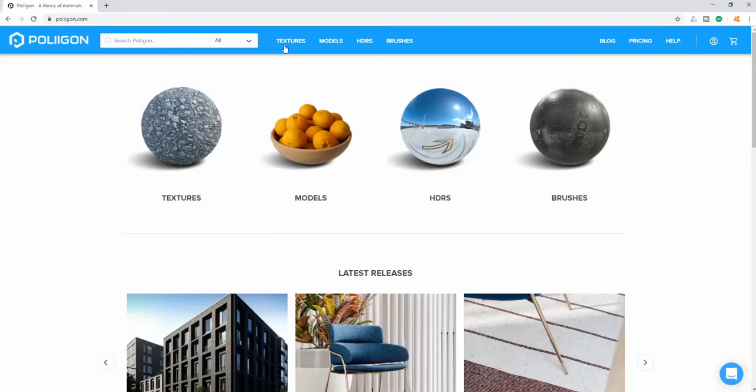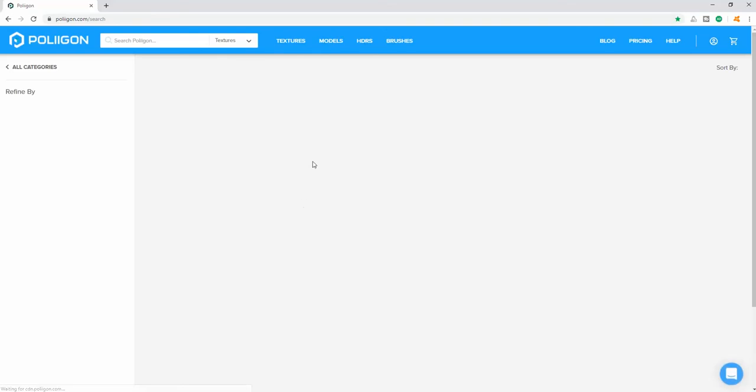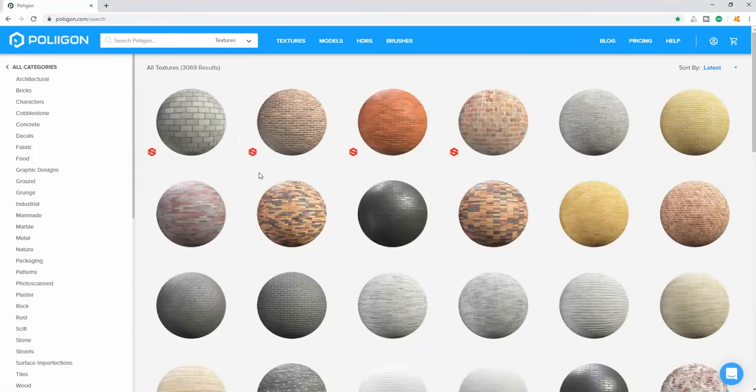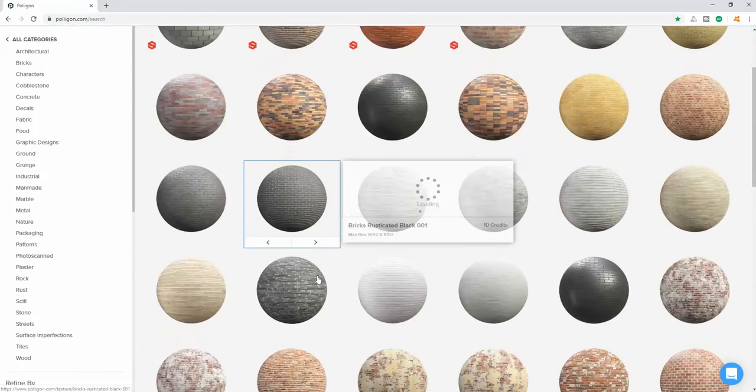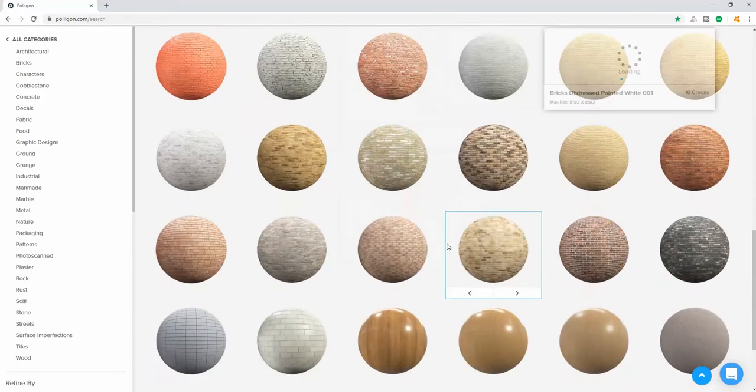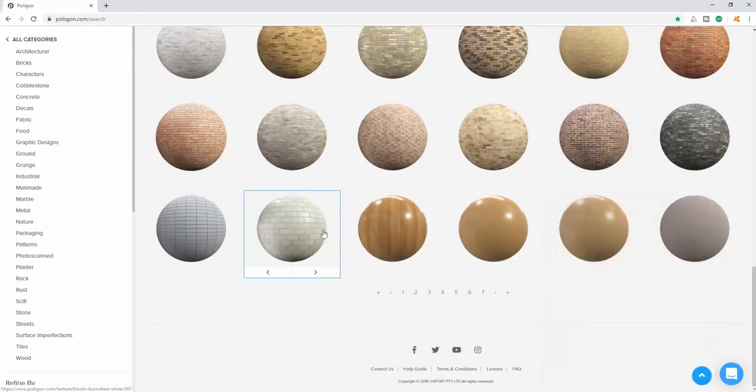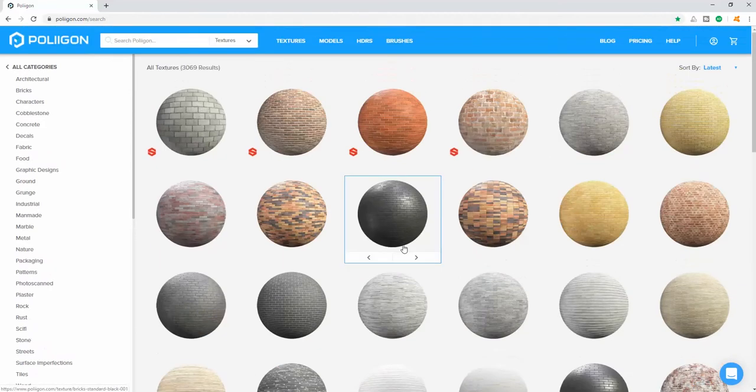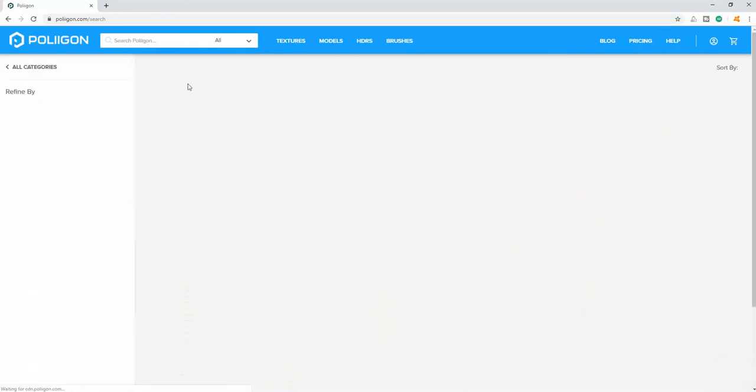Next on the list is Poliigon. For sure everyone knows this site. It has textures, maps, models, HDRIs and brushes, and the unique thing about this site is there is some free and some paid, but it's really very high quality, and also some unique brushes for fabrics and skins. So go and check it, it's a very huge site and very nice material, and if you're looking for high quality material, this site is for you.